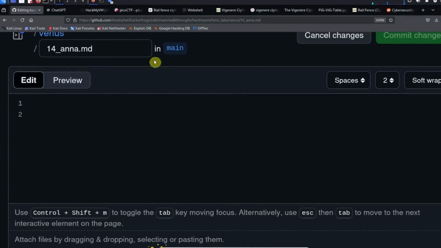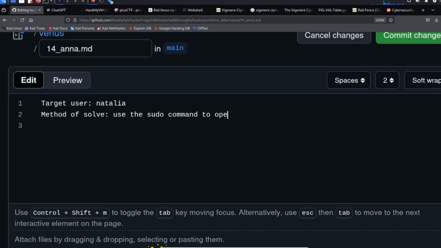All right, so this was the Anna level. Our target user, in this case, was the Natalia user. And the method of solve: use the sudo command to open a shell in the context of the Natalia user.